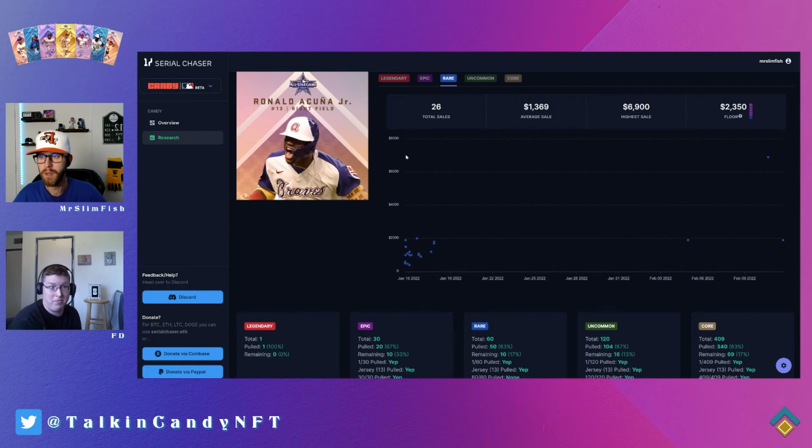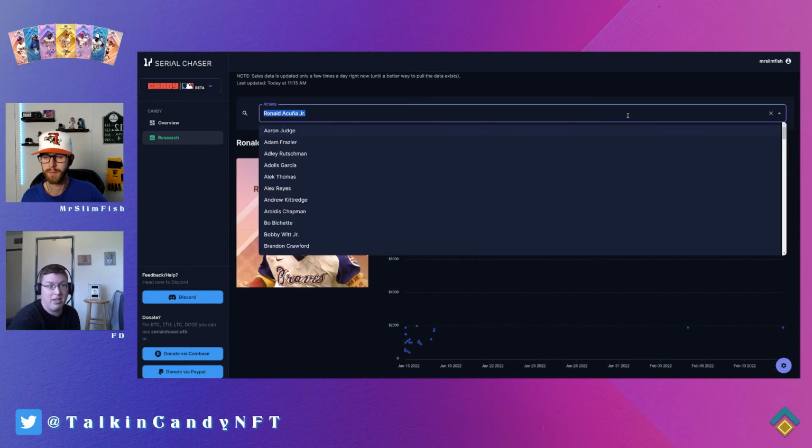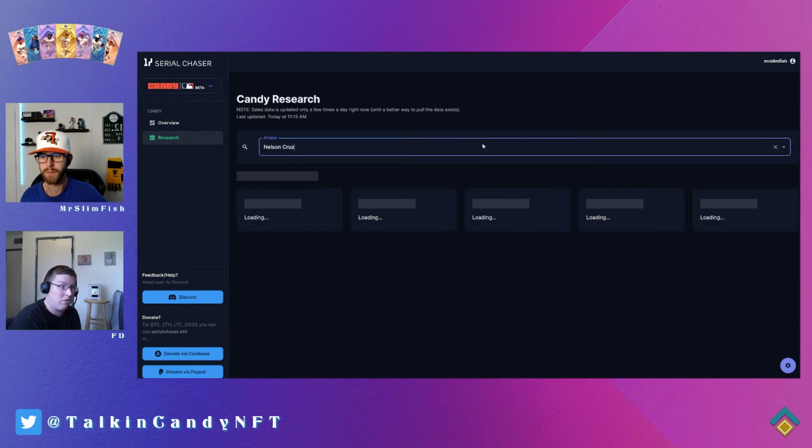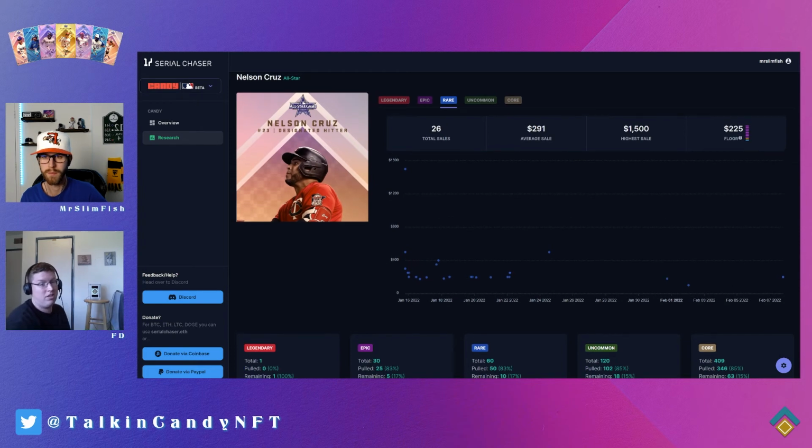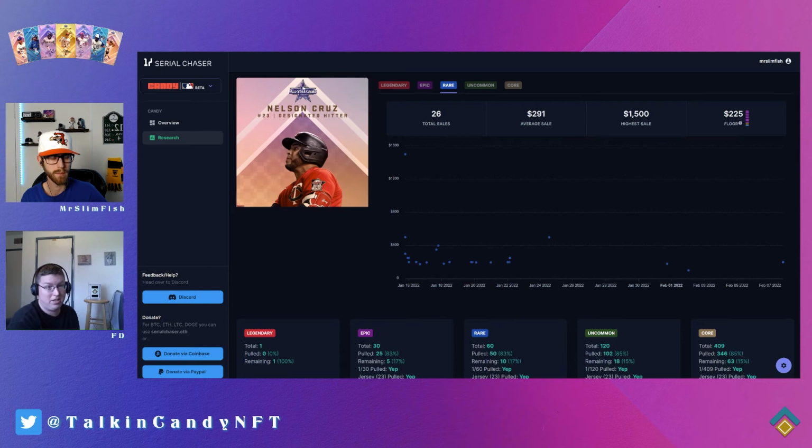But we've looked at the rares on Juan Soto, one of the higher value picks, and another rare that has sold a surprising amount, if we're looking for a bargain, would actually be Nelson Cruz. He hasn't sold 34 like Soto, but he's tied for second at 26 total sales on his rares. He's only got 12 currently listed on the marketplace, and he actually has 10 still trapped in his packs. So with the 26 that have sold, that's over half the supply effectively out of circulation. And I would consider him to be a bargain on his rares right now. His cheapest rare is only $225.